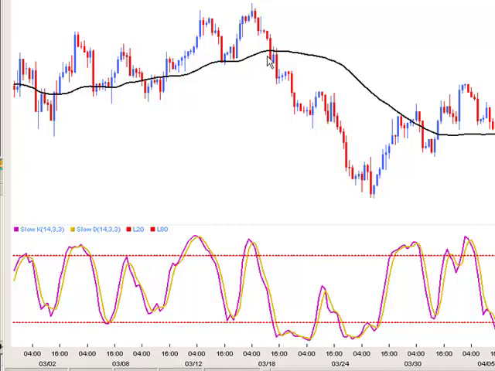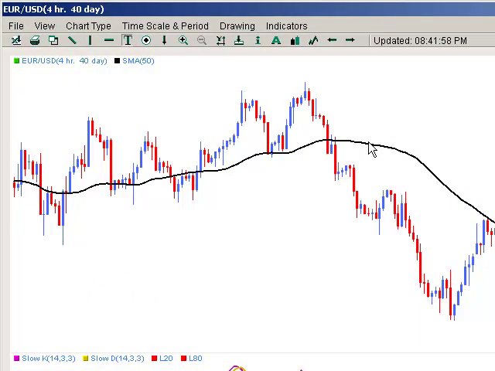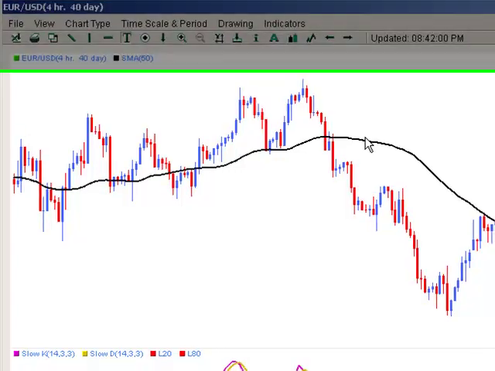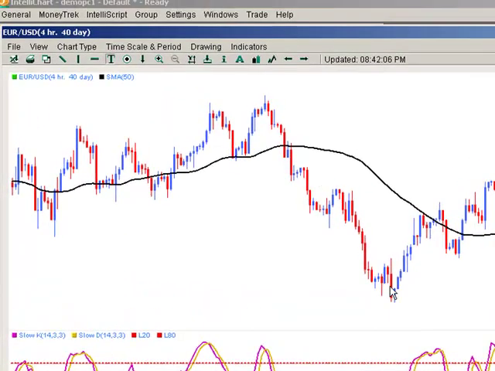Then the pair drops down below the line, the moving average, and the line starts to slope downward, so we look only for sell short opportunities. We got to be patient, and don't get frustrated because this move happens. You're looking for high probability trades. You're not necessarily going to have to hit every single one.